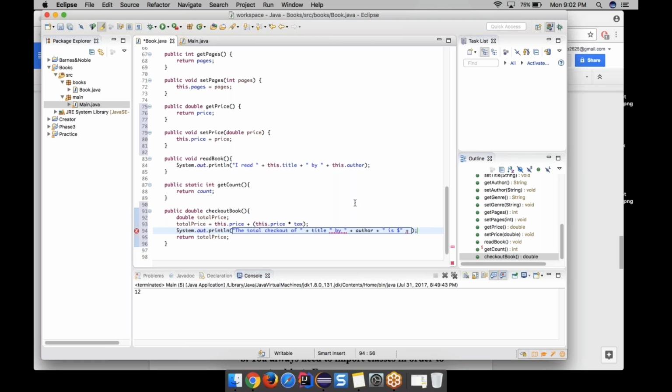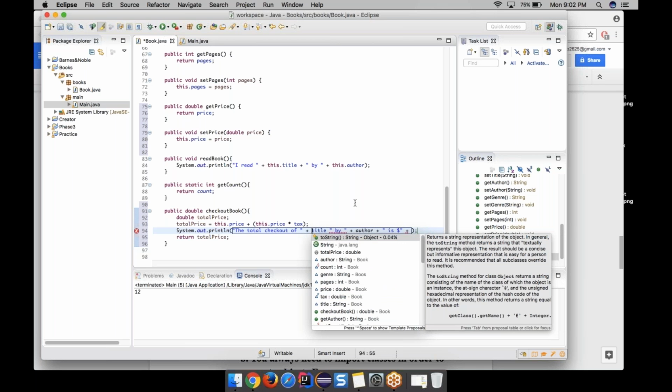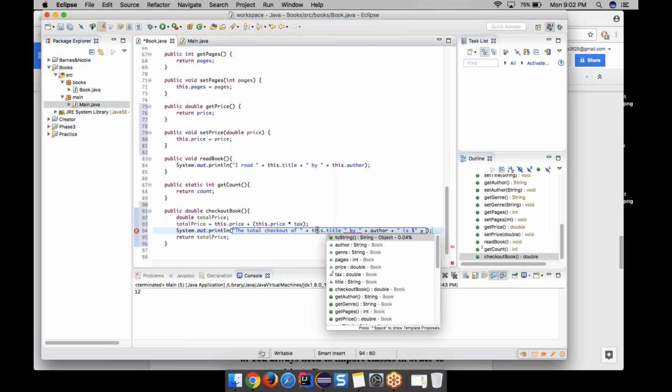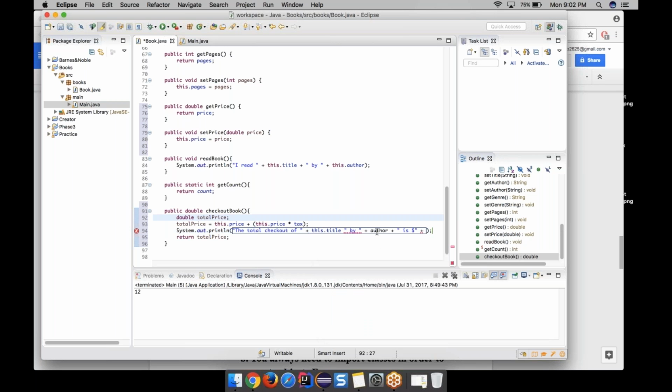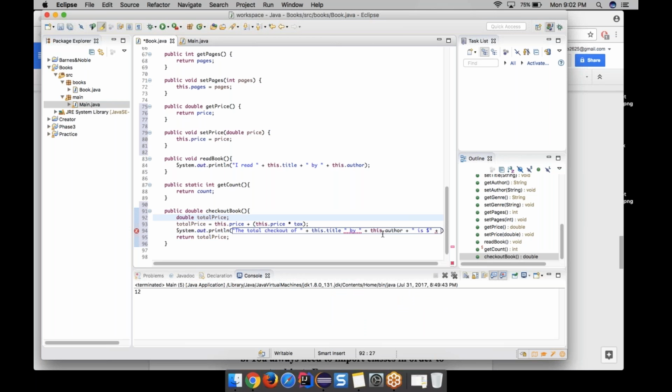Yeah, you could put this.title. But the reason we don't need to put this is because it knows what title we're talking about. We don't have title defined in the parameters. But if you want to be secure, you could just put this. It doesn't matter. And we could say this.author.